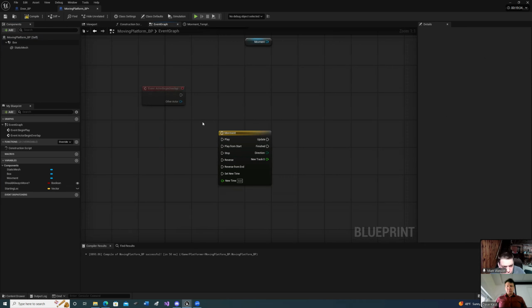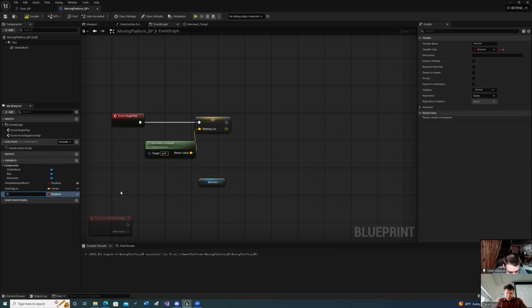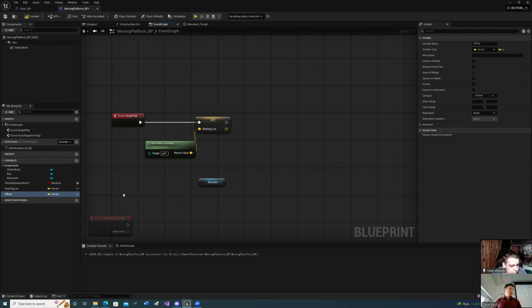Next, I'm going to have a direction, or an offset actually. I'll just call it offset. And again, vector. And this is going to be the direction and distance that I want to move. The reason we picked a vector is because we are trying to decide which direction and how much.